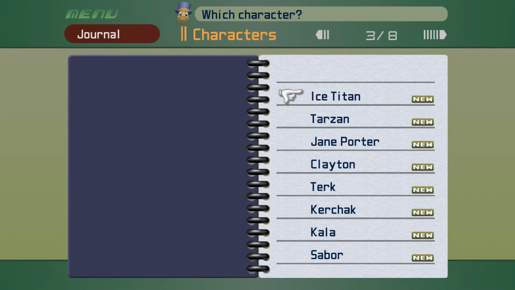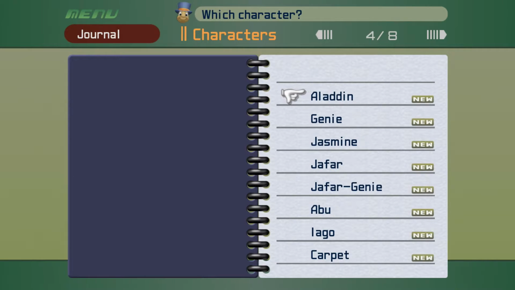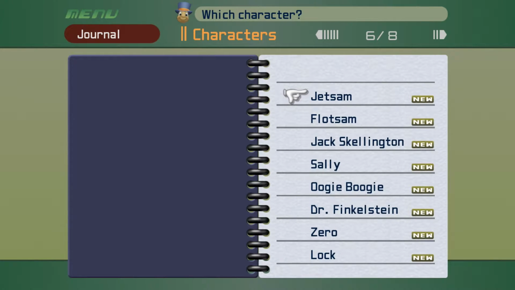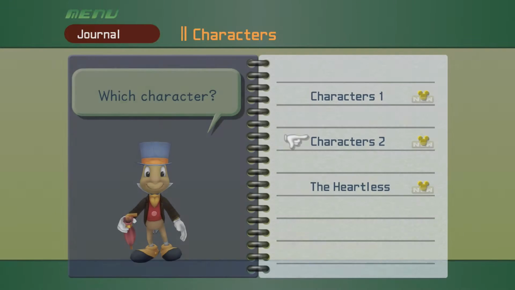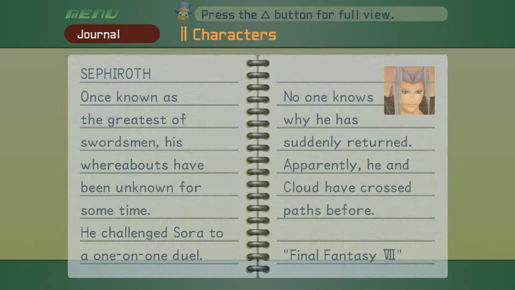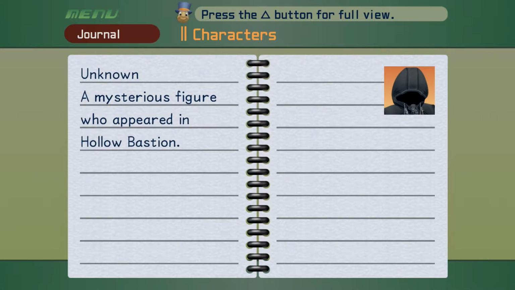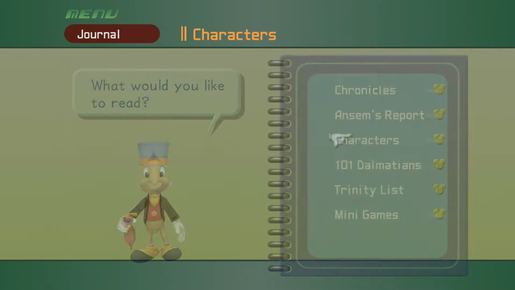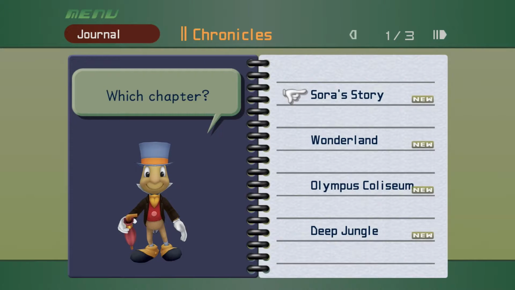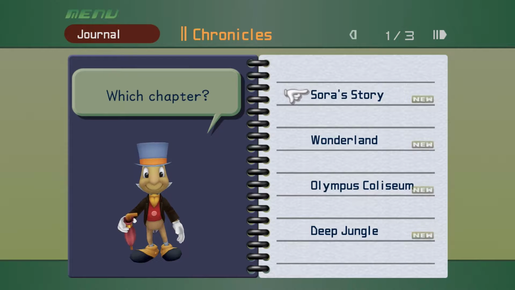Where did they stick that enemy? More importantly, where did they put Sephiroth? Because Sephiroth should show up in here. Is it under Characters 1? Yeah, so Sephiroth is in here. And... last one, question mark. A mysterious figure who appeared in Hollow Bastion. Yeah, that's cool, thanks. I don't even know what Chronicles are. Oh, right, so these are like the stories of each area. And this is where we got Searcher, I believe, because we got all of the cutscenes, essentially.